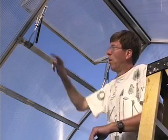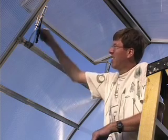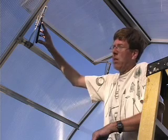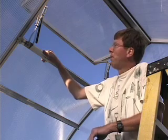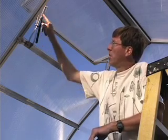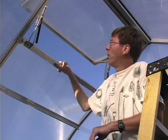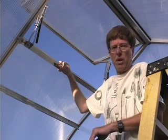In addition, why are these automatic window openers automatic? There is a special paraffin oil, an English invention, inside these black tubes. It expands in heat, about 70 degrees and up. And when it becomes below 75, 70 degrees, they contract and the openers close again. You can adjust them by turning them. There's a thread on this tube here, and it gives you more or less opening depending on how much you want or need in your type of climate, wherever you are in the United States.